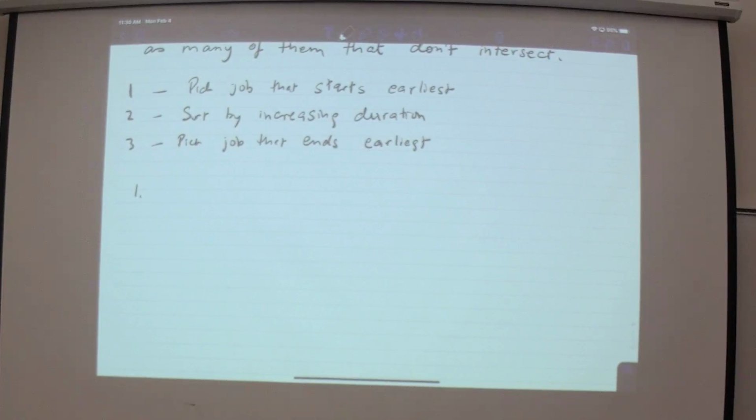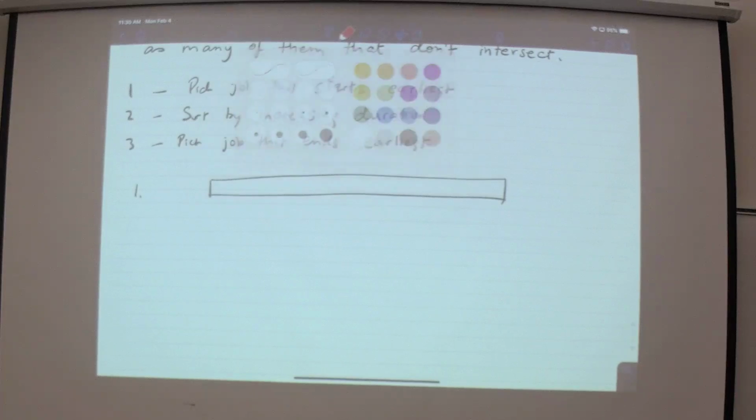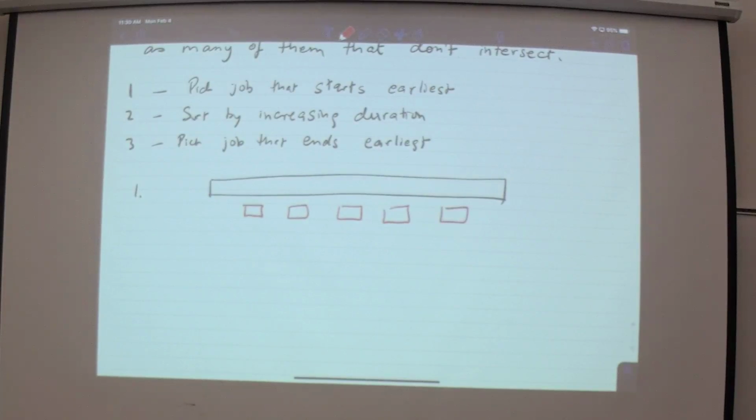It looks something like this. We picked the job that started first, but it blocked a whole bunch of other ones from getting picked. So that greedy strategy was very short-sighted. Okay, so the other thing you must be is very cold-hearted and ruthless. You cannot afford to have feelings for your ideas. It's gone with no mercy.